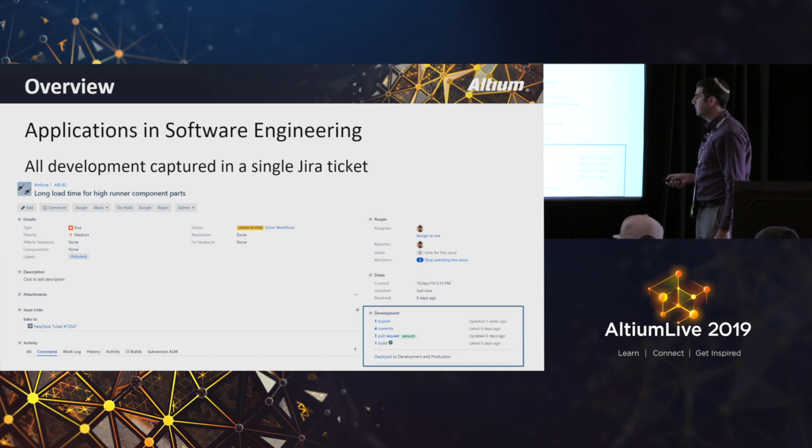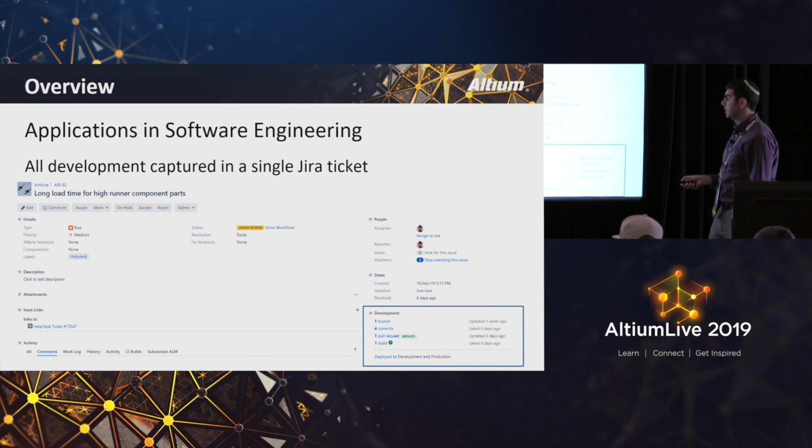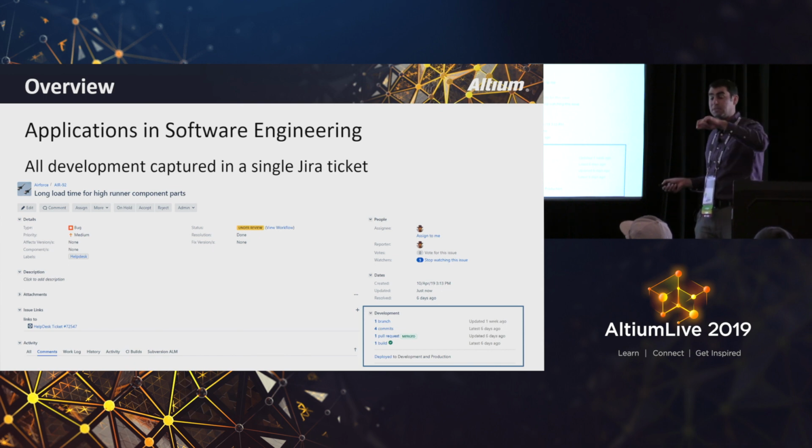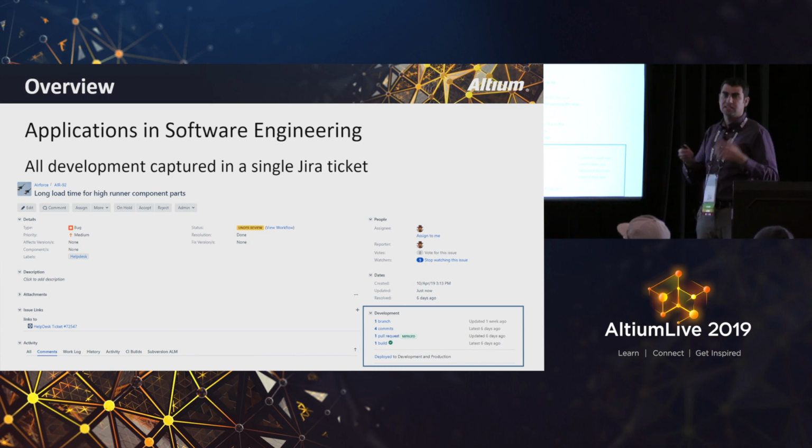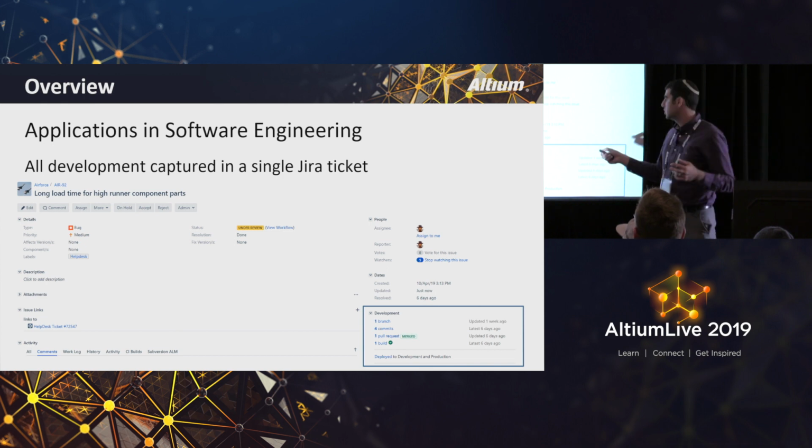In the development tab, it's saying somebody has opened up a branch off the master, and they're developing on that. They've committed 4 times, so they've done 4 commits of code changes. They set up a pull request, meaning a code review, that's been merged, which means somebody has accepted it and pushed it into master, and then 1 build. So this means that it's built, it's done its testing, it's good to go, and it's got the green check mark there. So this development panel is easily integrated. Once you use all the different Atlassian tools, they just all kind of come together.